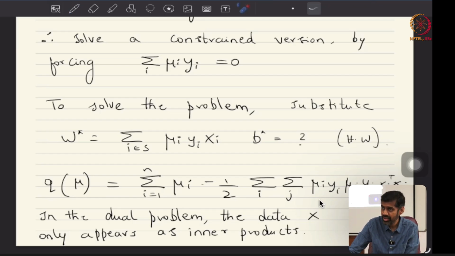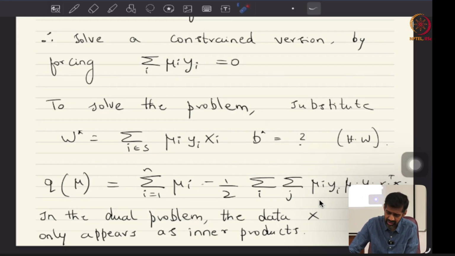What am I saying here? Look at the dual problem. The dependence on data x is only as inner products here. Take a pair of data points xi and xj, compute the inner product between them, and that is what appears in the dual problem. Remember last time I told you that sometimes solving the dual problem is easier in optimization scenarios. This is one of the reasons why. Now in some cases, as we will see later, computing inner products is easier than computing the data points themselves. I'll tell you why that happens in a while, but the observation to be made is that in the dual problem the data appears only as inner products.